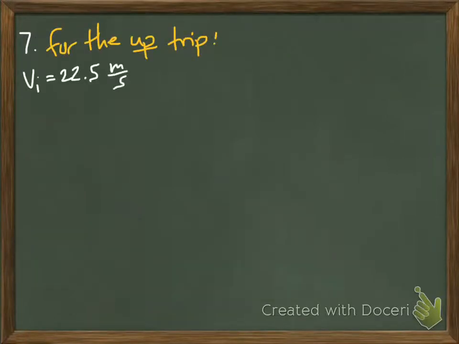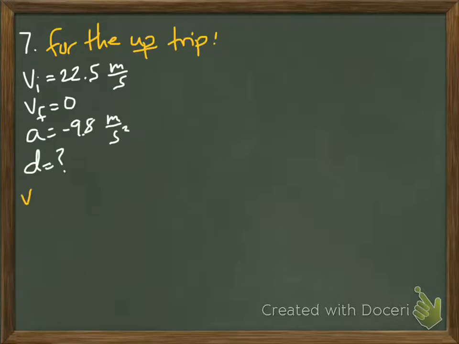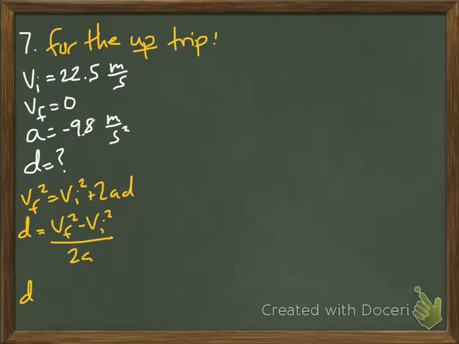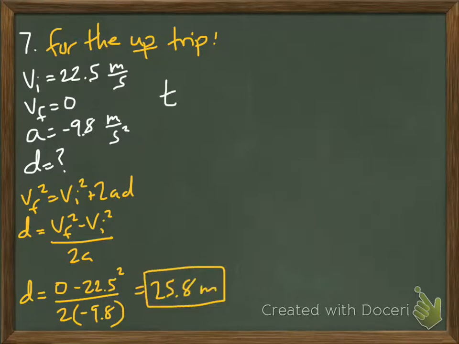Okay, number 7. For the up trip, our velocity initial is given. Our velocity final, if it's the up trip, is going to be 0, because at the end of going up, you arrive at 0 for a brief second before you fall back down again. The acceleration is gravity. The distance is unknown. We can use our VF squared formula. Let's rearrange it to solve for d, and then we can plug in our numbers, and we get the distance for the up trip, which is the height that it goes, right? So the question is asking, how high does it go? What they're really asking is, what is your value of d for your trip up, or what is your value of d for your trip down? That's the same thing as the height.